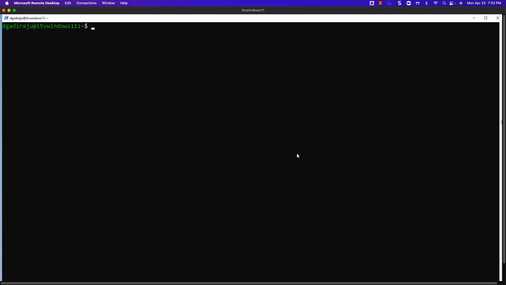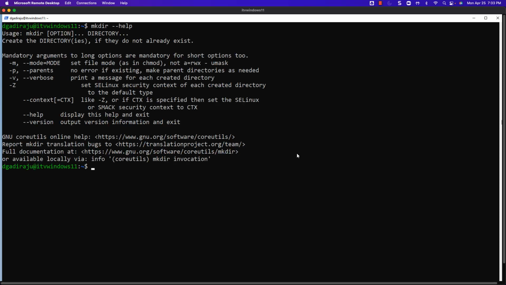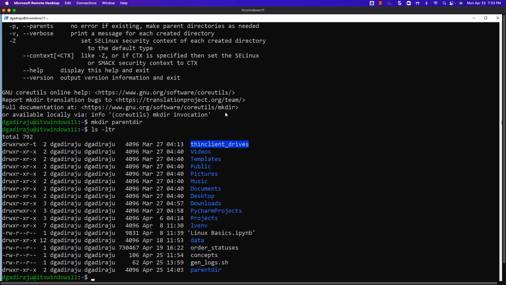You can get the usage of the mkdir command in Linux by saying mkdir --help. It has very few control arguments. They are -p and -m. -p is a little bit important, and I'll be emphasizing -p. The simplest form of the mkdir command is like this. Let me say mkdir parent_dir. Now you can see that the folder is created.